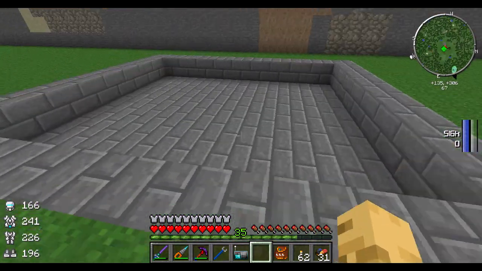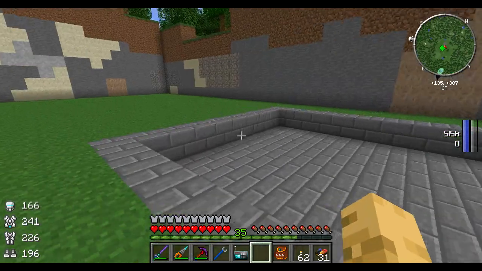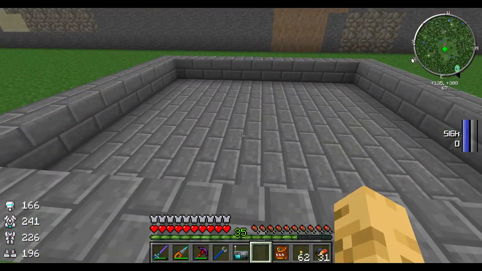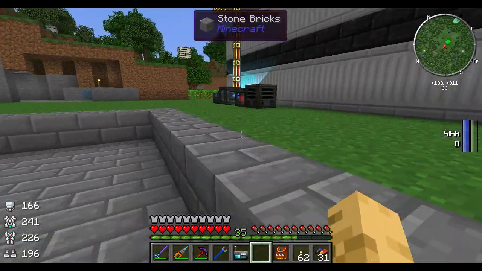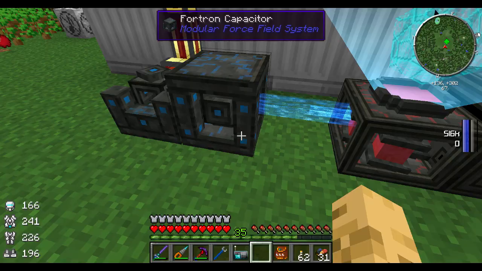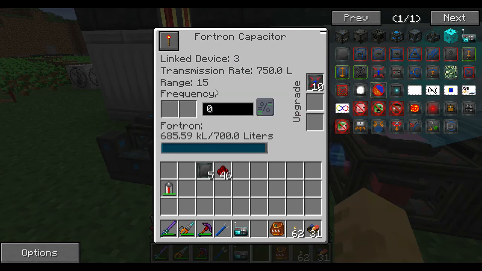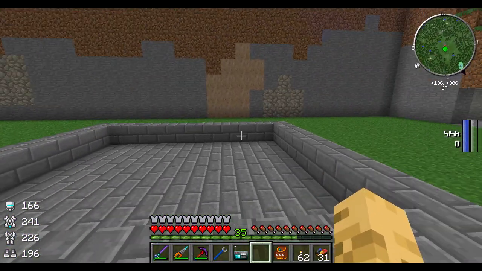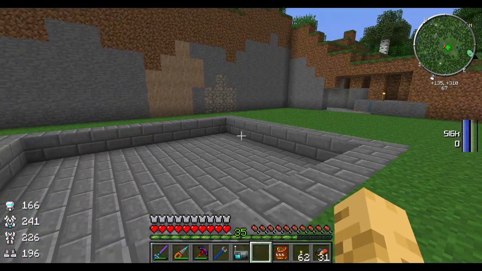Unfortunately, I do think that we'll probably have to do that next episode, because I do have to wait for more steel to cook up. So next episode, what we'll do is I'll go ahead and make a few more speed module upgrades. Throw them in. Make sure that this stays nice and stable. And then next episode, we'll come back and we'll kill the wither.